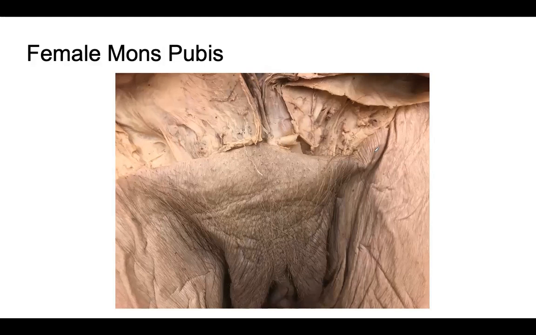And I forgot to make this disclaimer at the beginning. I usually do, but this is the urogenital system. And so we will be looking at genitalia, which are both internal and external. If any of this makes you feel uncomfortable, you're by no means forced to stay here or to view these images. But we will be looking at images which show the external genitalia of male and female. If you want to click off and have a conversation with me later, that's fine. I just want to make that disclaimer in case the content makes you feel inappropriate, for students who may be a little more sensitive to these types of images. Okay. So I'm going to give about a minute just in case you want to exit or raise questions or anything like that, and then we will continue.